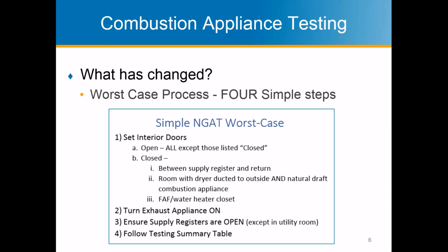And here's where we have to keep in mind that this is not a science experiment aimed at finding worst case, but rather a stable, reliable, and repeatable process to protect customers. Actual field evidence shows that this simplified process not only protects clients, but is far less susceptible to implementation errors. So what we've got is a system that is quicker, easier, and more reliable to protect customers, and that's a positive change for all.